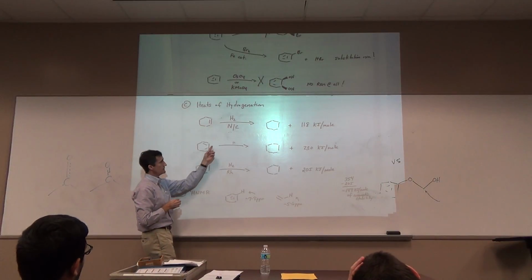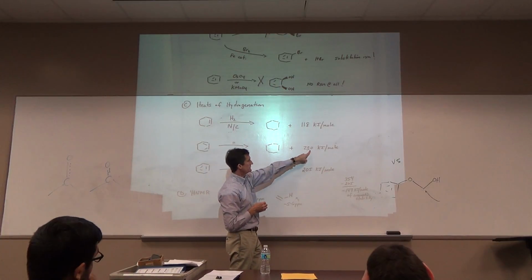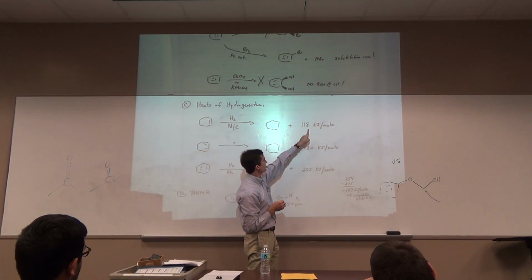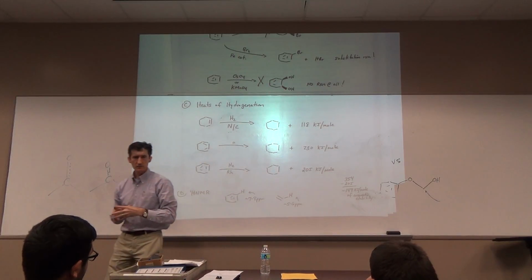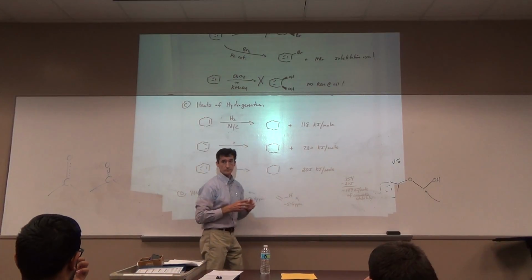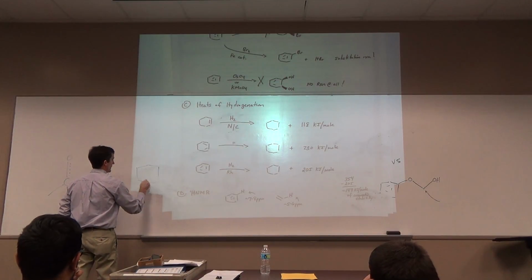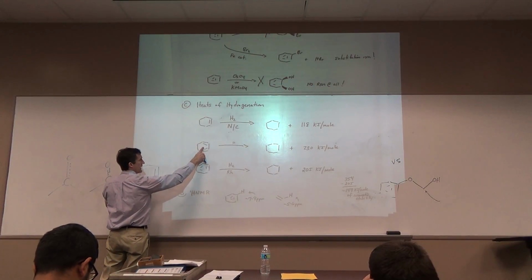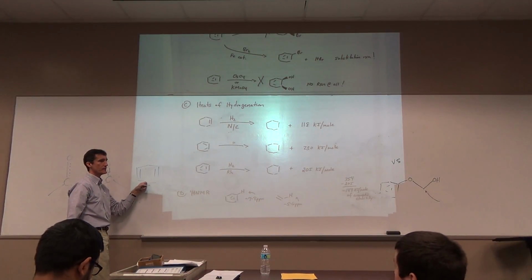Now if you take this one and do the same thing, you can reduce both double bonds. You get this much heat. Note, this is not exactly double. Double of that would be what? 236? Not quite double. Actually, I wish there was another one up here. What if we had the two double bonds like that? Which would give a higher heat of hydrogenation? This one. Why?